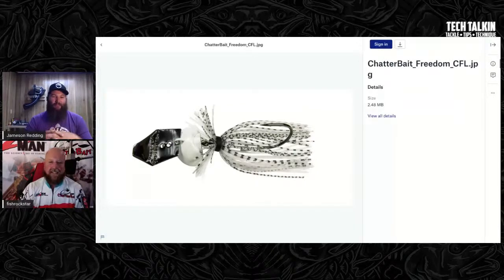So it has the same Freedom Tackle technology inside, so you can quick change the hook out, but it's a football head, and it's made out of zinc and not lead. And also the blade is super close to it. So when it's hitting that zinc, it's making a completely different sound than what it does if it's hitting a lead head. So the vibration, again, you get this nice tight vibration, lots of contact with the head on movement here, and a swing action design.